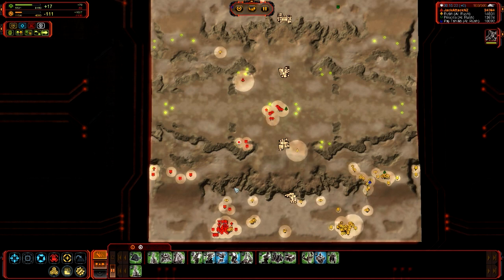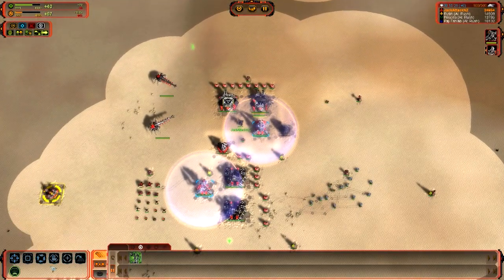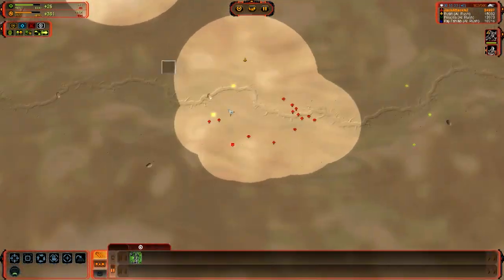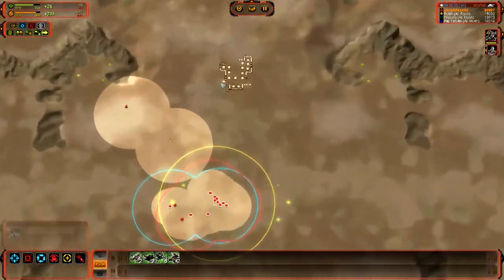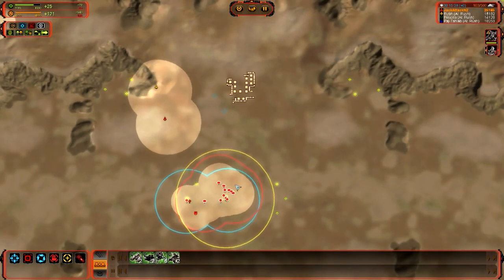Yellow guy's slowly expanding. Getting low on the power. What I might do is actually turn those shields off for the moment, just so we get lots of power back until we've finished building everything. Now, if these guys here can come up and hold the breach, then we can keep them contained.